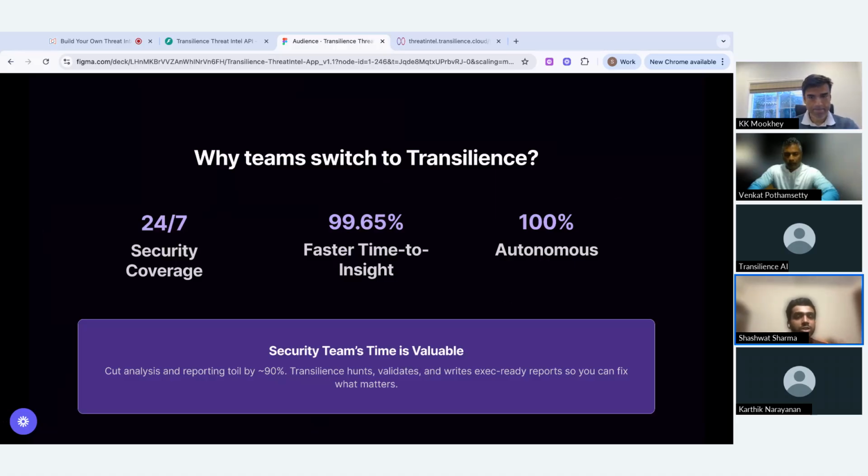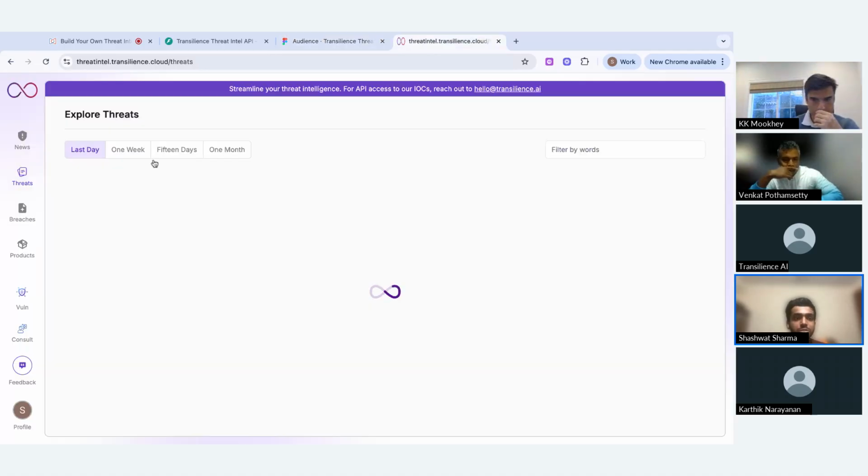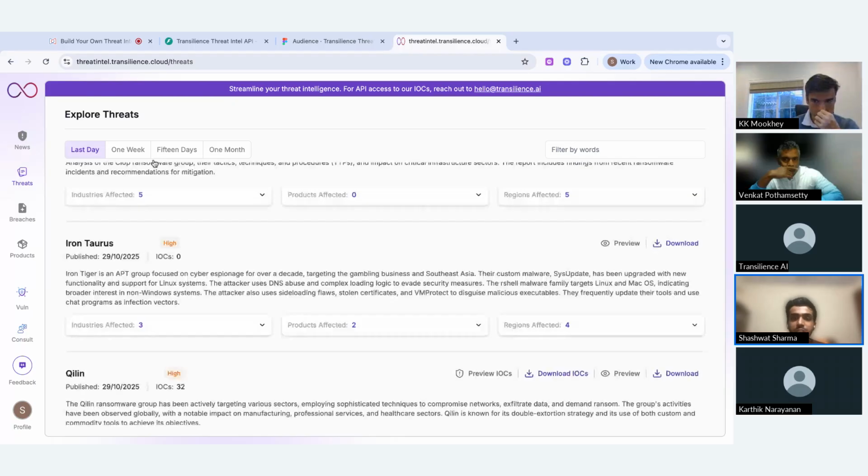In order to do all of that, the 3 to 4 days of tasks that I was telling you about are done in just 20 minutes here, with 100% automation and without a human in the loop. The entire platform you see here is 100% agentic. At the backend, our agent collects information, reads articles, vets that information, passes it through various checks, and then gives it to you in a coherent format.